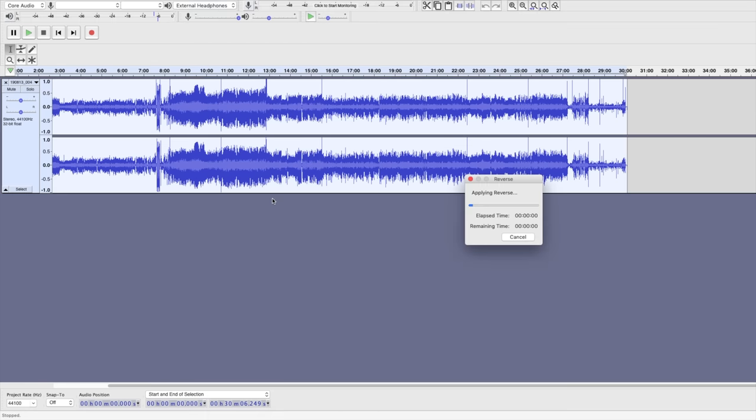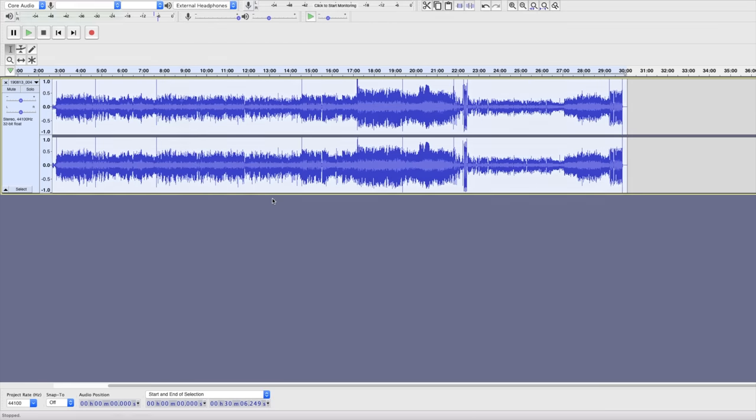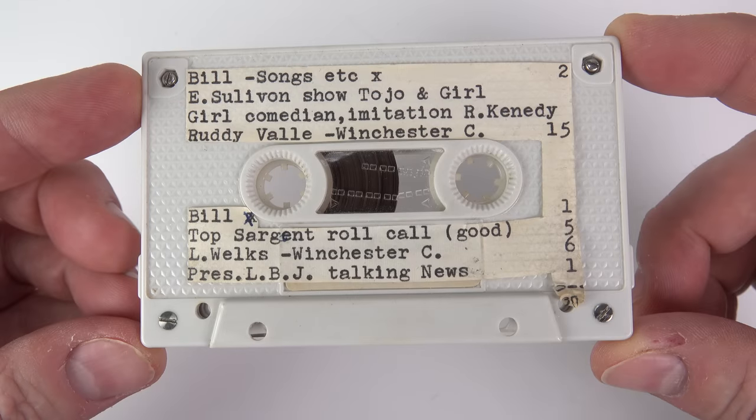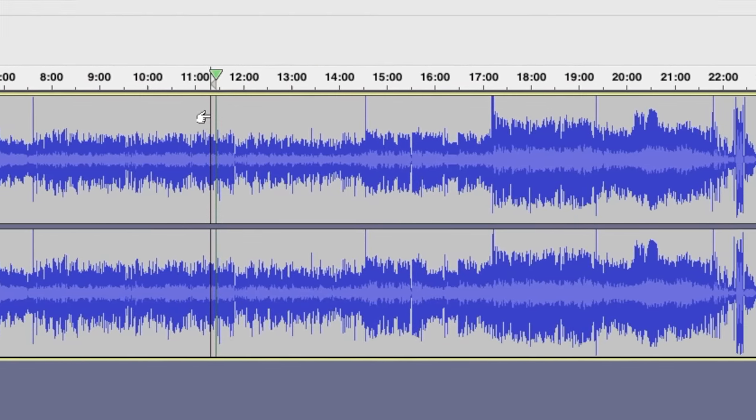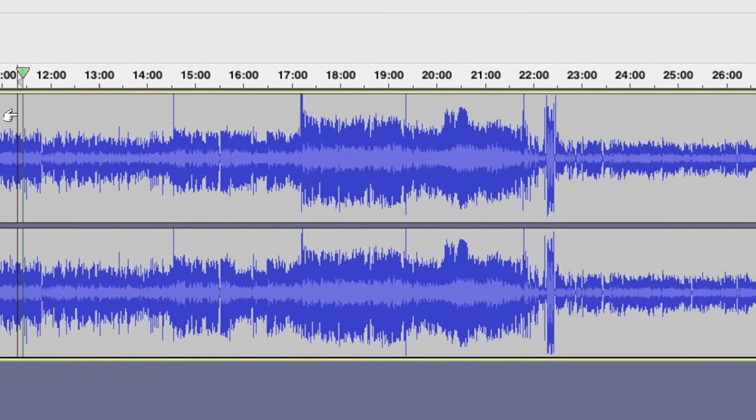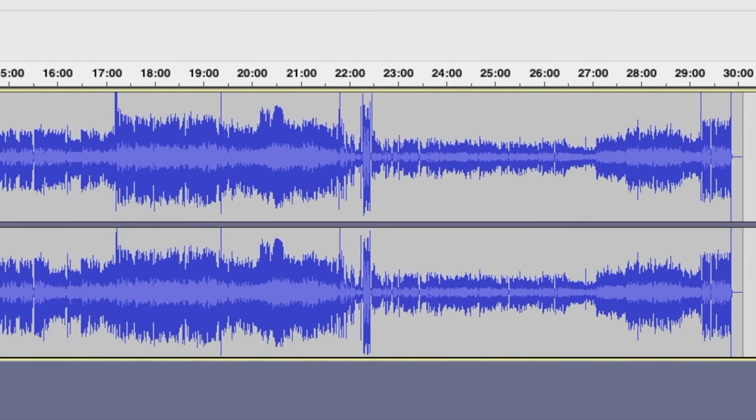Once the audio was in Audacity, it's a very simple matter of just reversing it to get it to play in the right direction. It turned out that was a recording of Joan Rivers from a 60s TV appearance — listed on the label as 'Girl Comedian.' Mike was really more interested in hearing the family recordings also on the tape, but it turned out it was a 60-minute tape, 30 minutes a side, and it does play back at the same speed as a normal cassette, even though it's using the tracks in the reverse order.